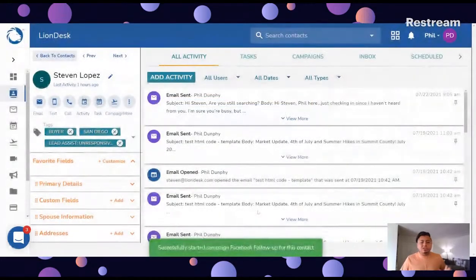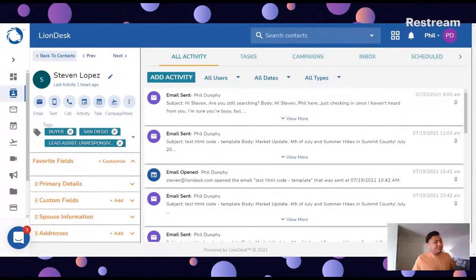Right, so once you click on Start Campaign, it's going to schedule that email. It's going to schedule that text message. It's going to schedule that task reminder. Right, so we just got that confirmation that everything's been scheduled. So from here, regardless of where you assign the campaign, the contact record will have all of the details of the campaign itself, right? So it's going to show you the email, when it's scheduled to send, the text message, when it's scheduled to send, and also the task, right?